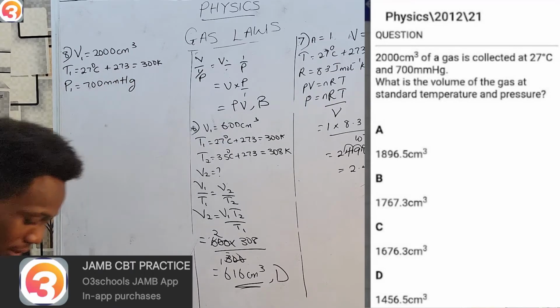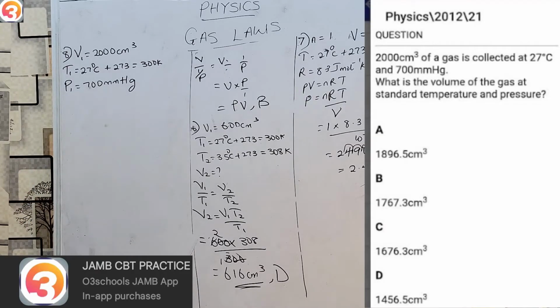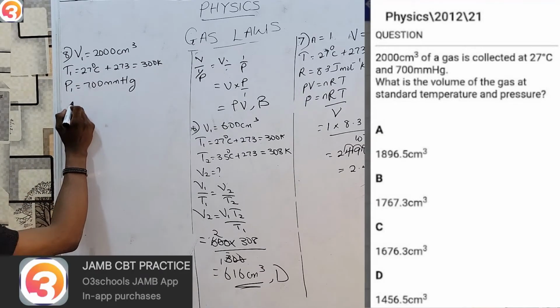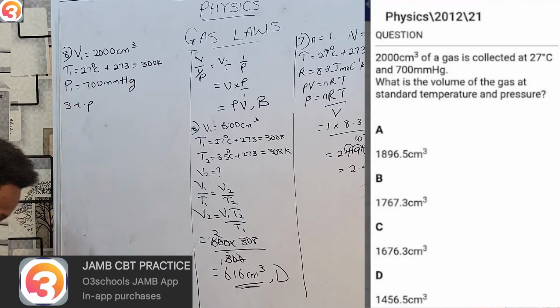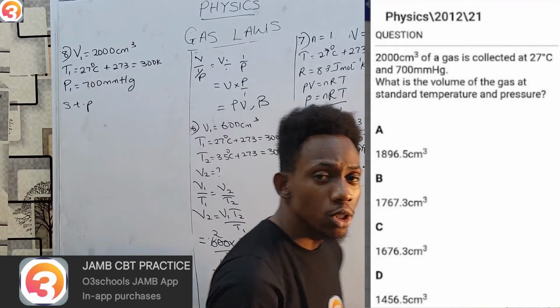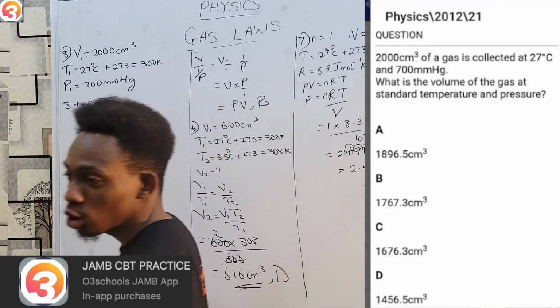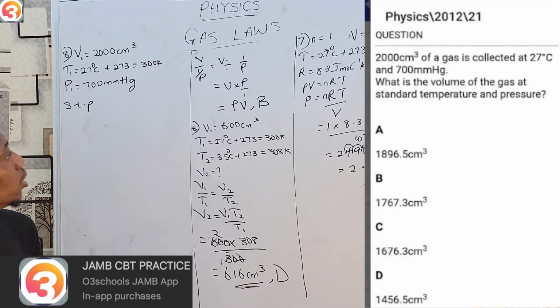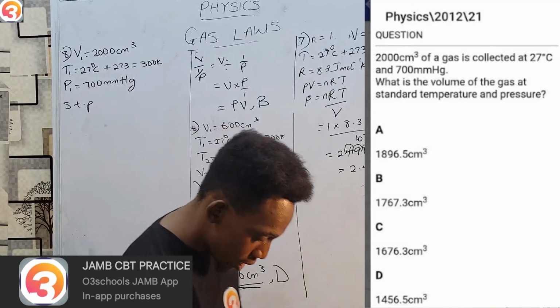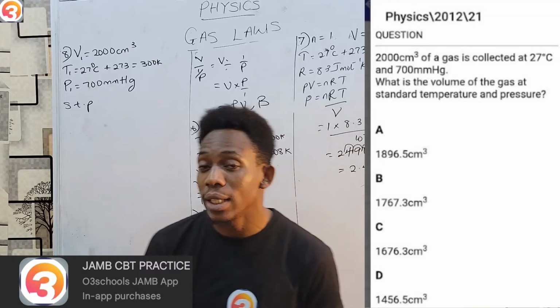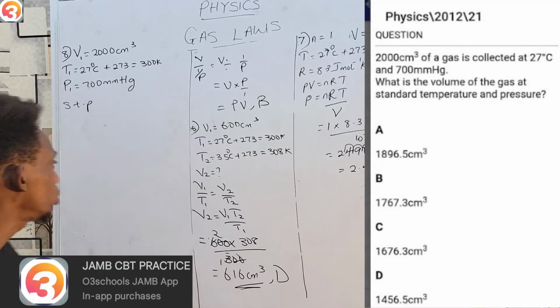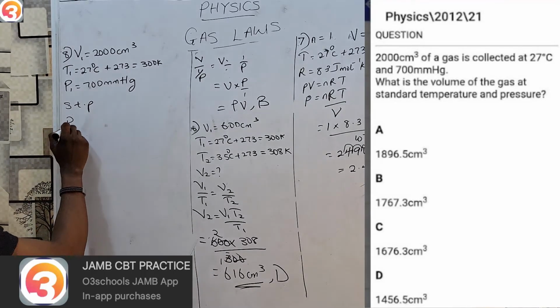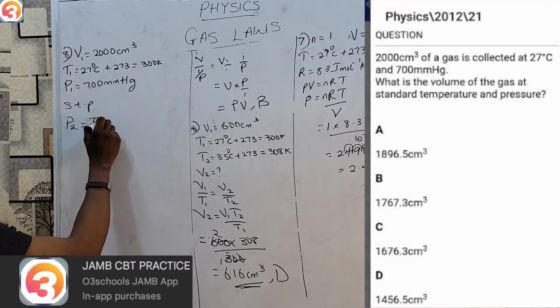What is the volume of the gas at standard temperature and pressure? Now keep in mind, standard temperature and pressure is commonly referred to as STP. If you are solving a question where they tell you what would be the volume, yes, we're looking for volume, at STP, all you simply have to do is note that there's a standard temperature and pressure which they like you to use. And what are those values? Please note. Your standard pressure, which will be our P2, is 760 millimeters mercury.